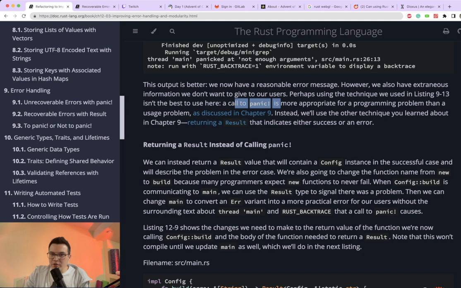A call to panic is more appropriate for a programming problem than a usage problem, and this topic was discussed in chapter 9. Instead, we use the other technique you learned about in chapter 9, returning a Result that indicates either success or an error.